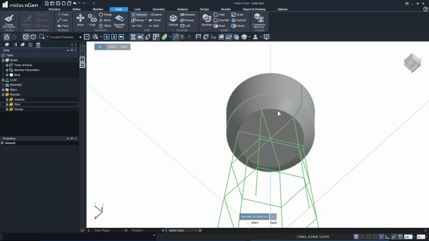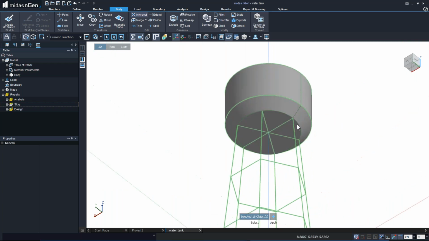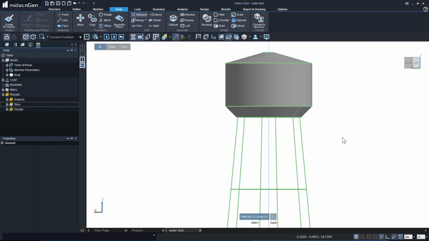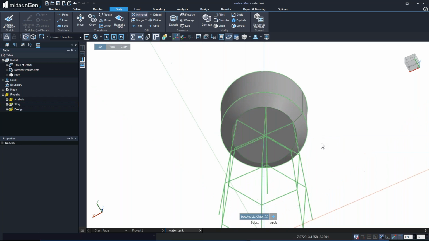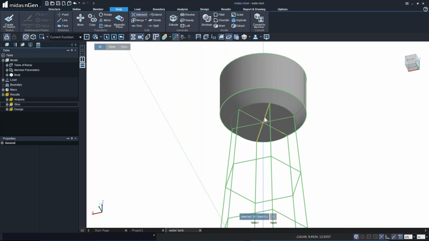You can easily select all the objects using these tools. So all these objects are now selected. If I would like to unselect, you can definitely go ahead with this part. All right, now I'll click on apply. So we have got intersections done.